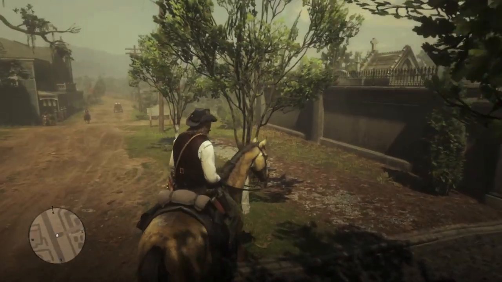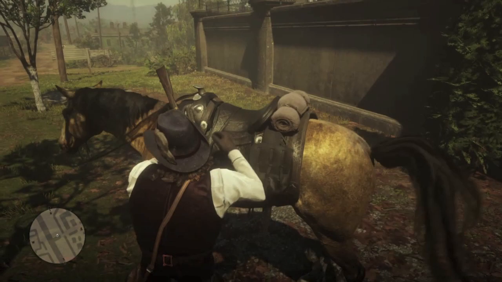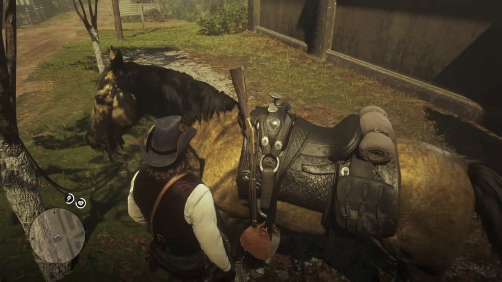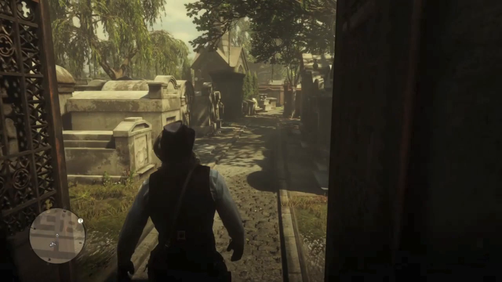So here we are in chapter 4 with our brand new level 1 golden Turkoman. One of the only horses that I'm happy to purchase and get from the Saint Denis stables. I like to free roam in chapter 2 and in chapter 4. I think chapter 4 is a sweet spot of the whole game. And I thought today I would take you on a walking tour of the Saint Denis Cemetery.